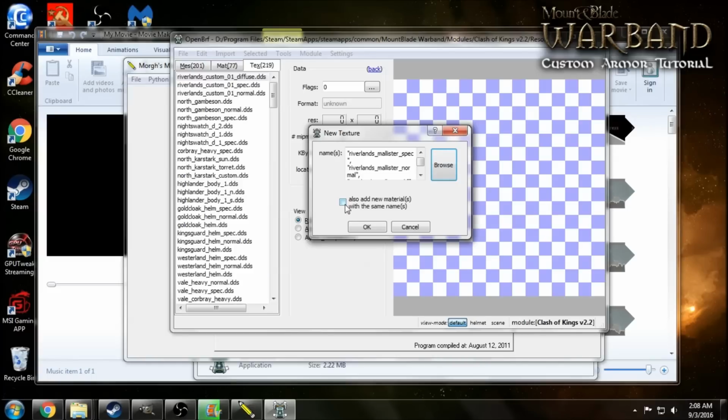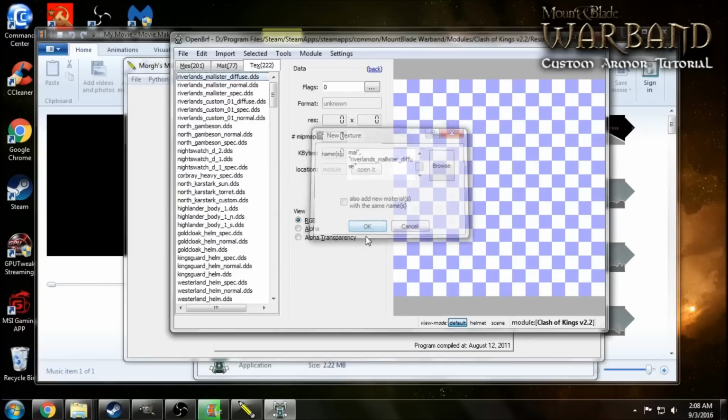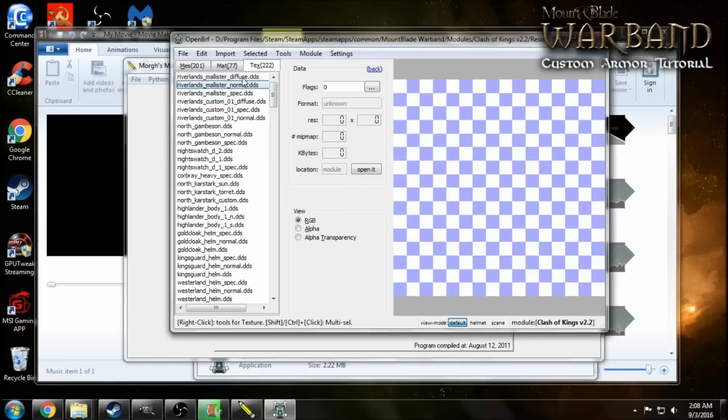and then I would suggest leaving this unticked. You can do this. I mean, it's certainly possible to use this and do everything correctly. I just find it a little bit faster to do it this way. So you got all 3 files there. Hit OK. You'll see them entered at the top there.